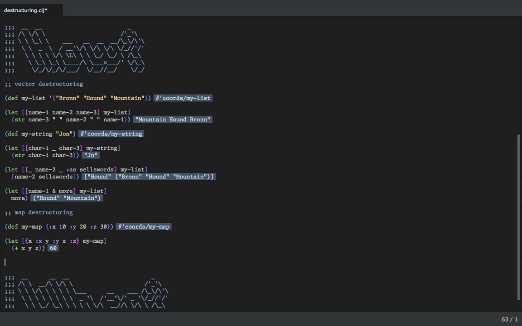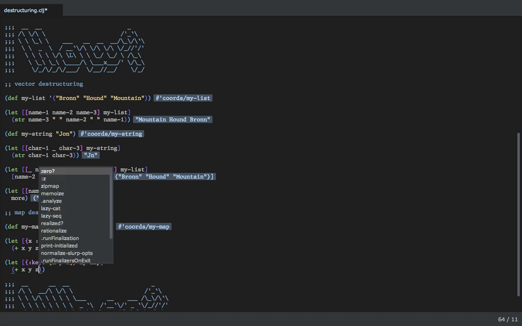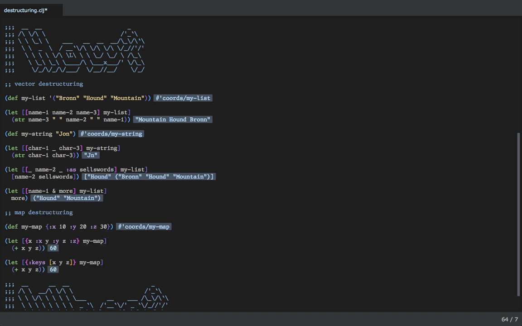And we can actually make use of that by doing a little trick, which is called keys. So you say to Clojure, use the keys from this map as the names of the bindings that I'm going to be using. So you can just say keys x, y, and z, and it will convert these into keywords and look them up in the map basically. So if we do my map, and again we do plus x, y, and z, just to see that that should be exactly the same, 60. Yeah, so that's worked in exactly the same way as doing this.